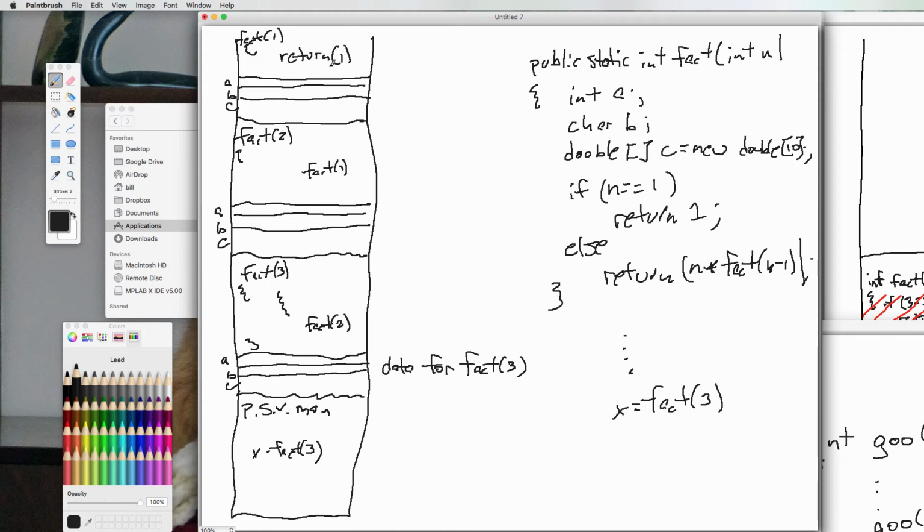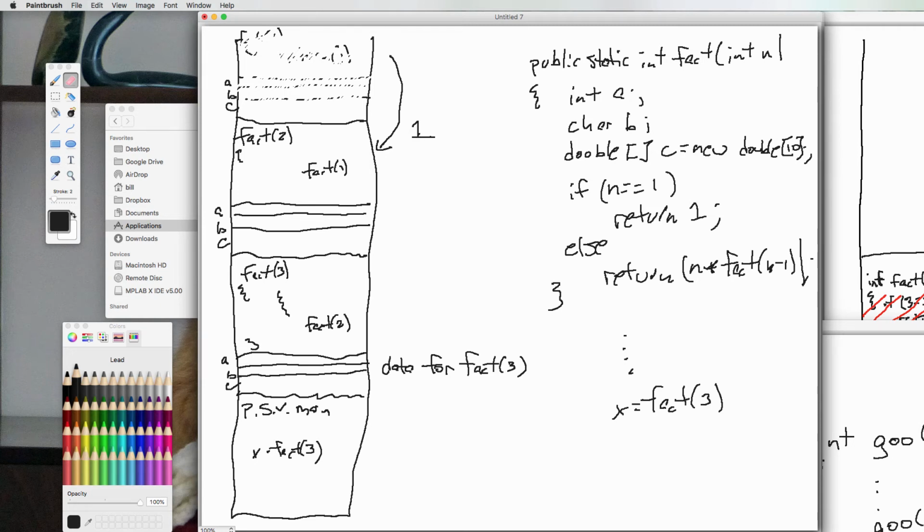When I do my return 1, I'm going to pass the value 1 back to here, okay? And I'm going to pop the stack. And not only does the code go away, but the variables go away too. So that I'm now in this situation right here.